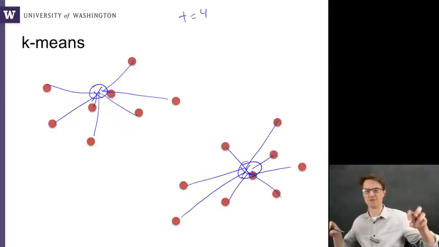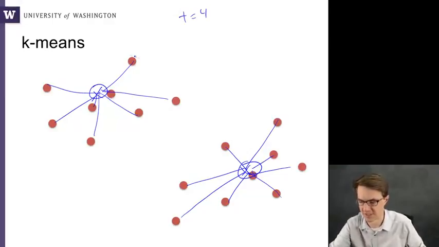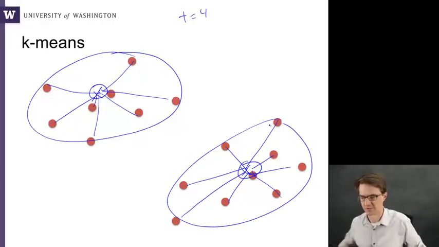And so once the movement of all the centroids is below a certain threshold, they haven't moved much, things don't change much, things have settled down, we stop the algorithm, and that's our clustering. And so in this case, all of these points will be assigned to this cluster, and all of these points will be assigned to this cluster.